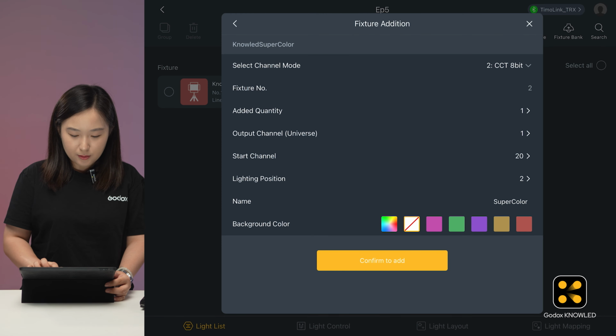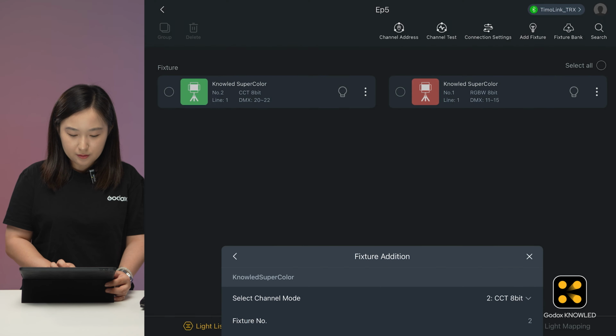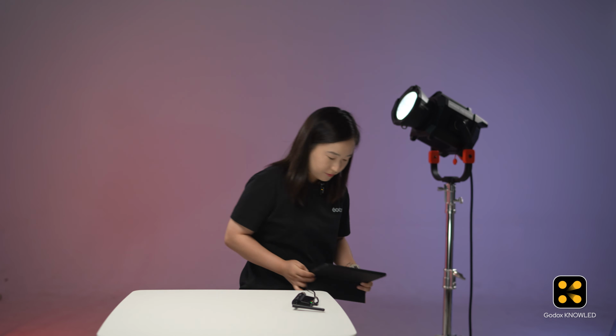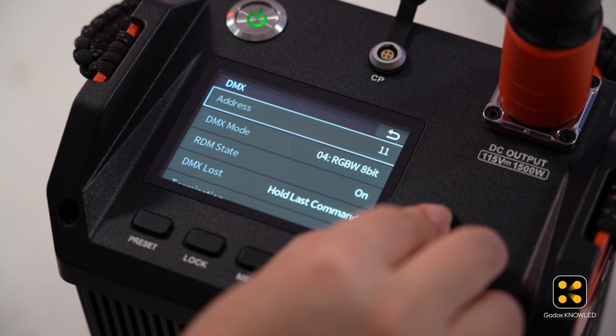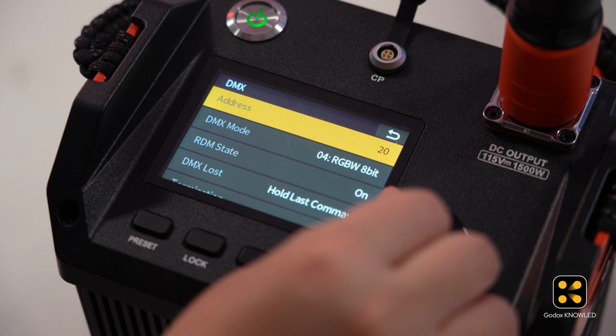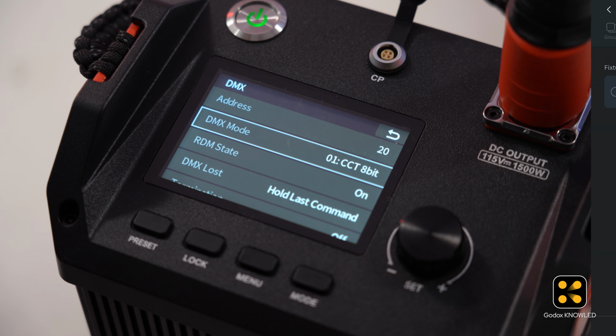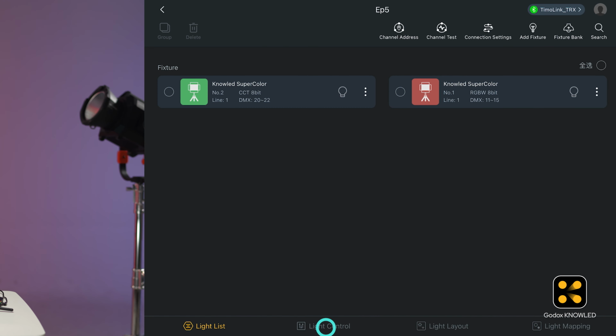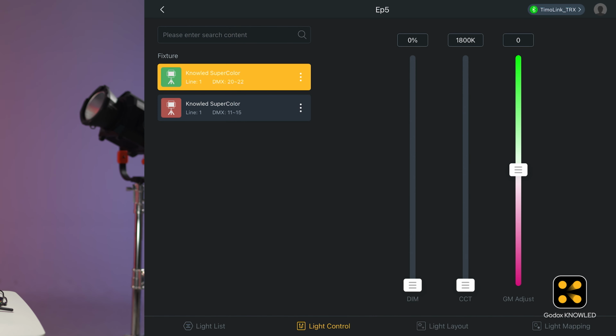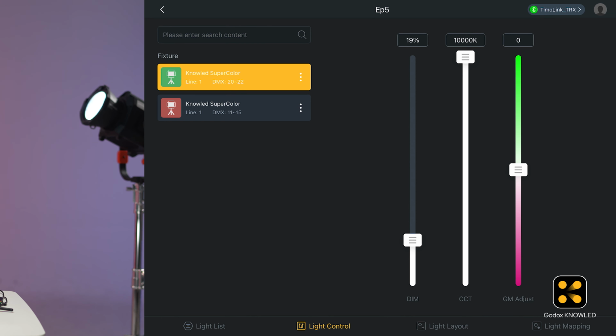Pick a green marker to distinguish it from the RGBW mode. Set the control box address to 20 and the mode to CCT mode. Okay, now test each channel. Dimming, color temperature, and green magenta shift.